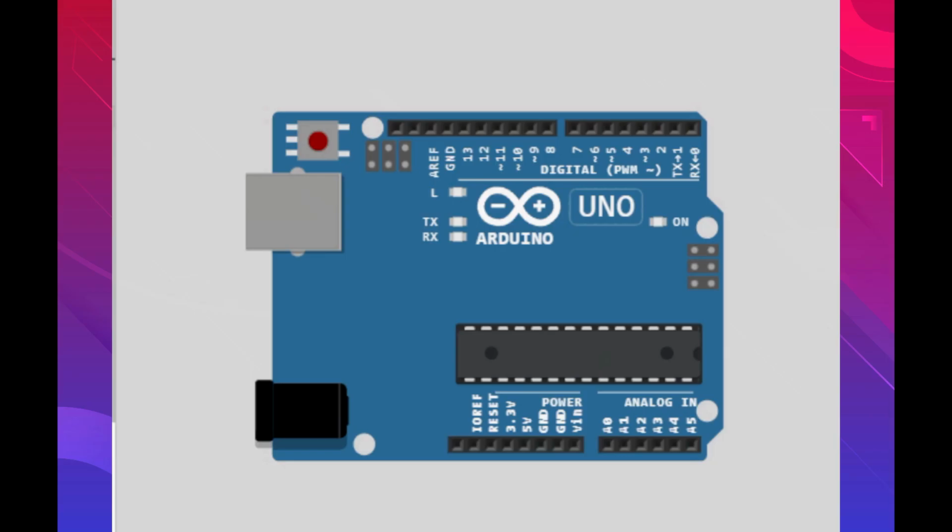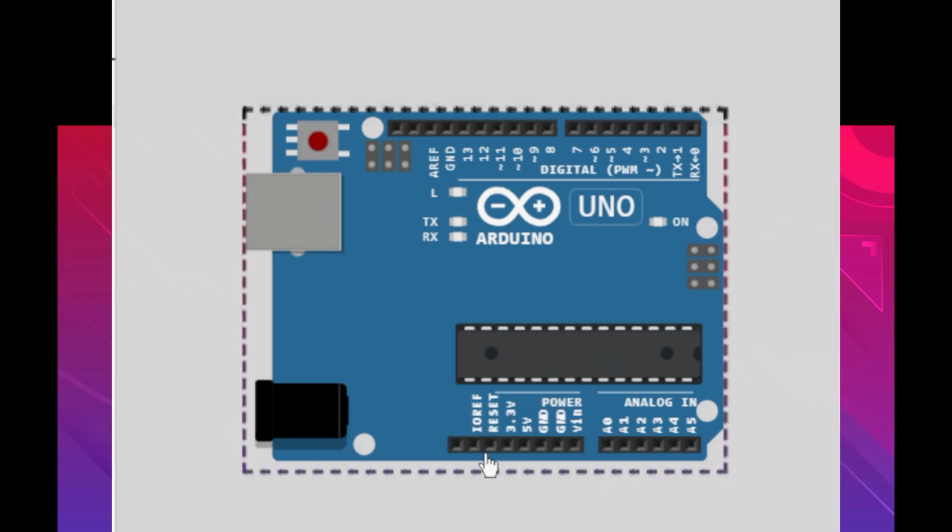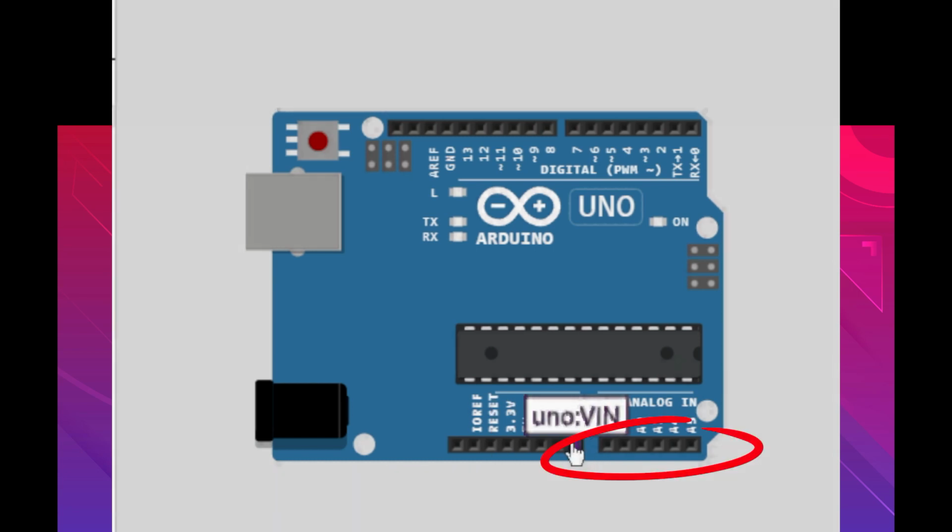Okay. Let's see the various types and usage of the pins of this board. We all know this is the Arduino board. This is the DC jack and we can connect 7 volt to 12 volt limits. This is the USB port. This is the reset button. These are the power pins. These are the analog pins. We can give inputs through these, meaning we connect sensor inputs like an ultrasonic sensor or potentiometer.